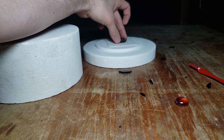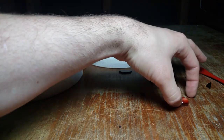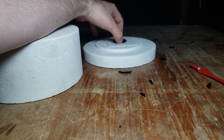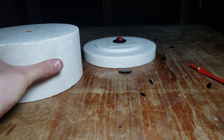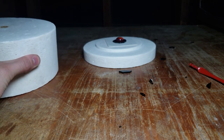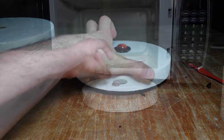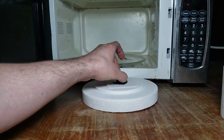So we're just going to set down that piece, and then we're going to grab the marble and place that down as well. Now I'm going to go ahead and cut and show you guys me putting it in the microwave, and then at the end we're going to see what kind of really awesome thing came out of here. So stay tuned.